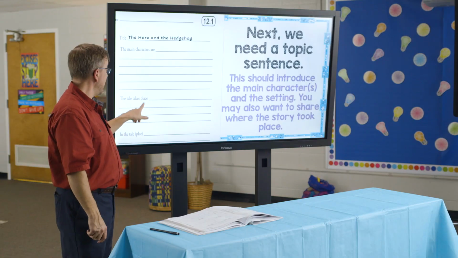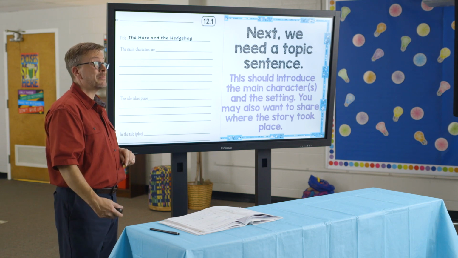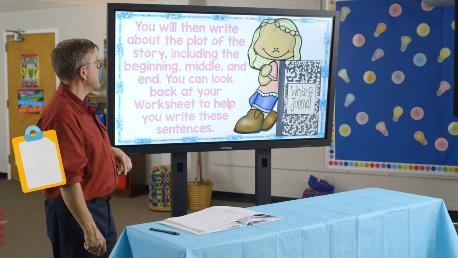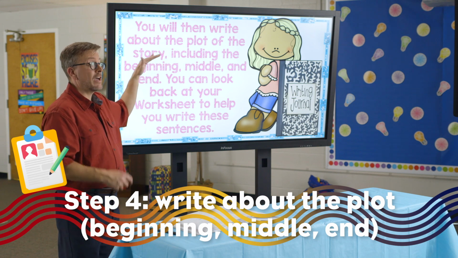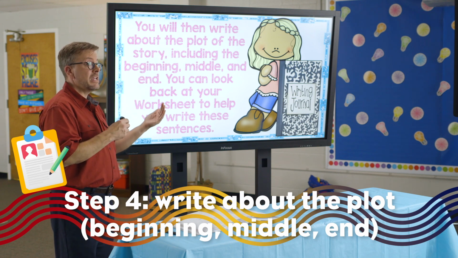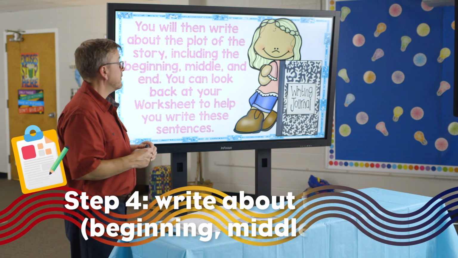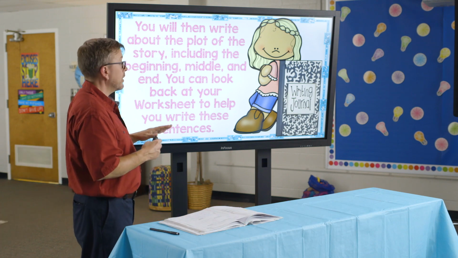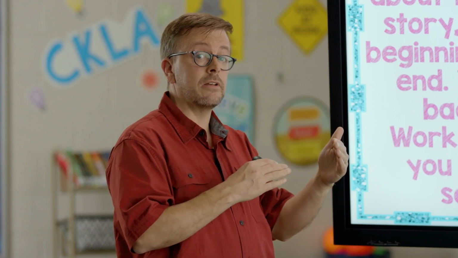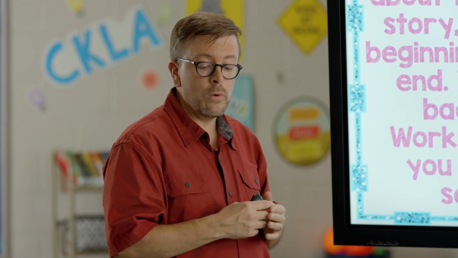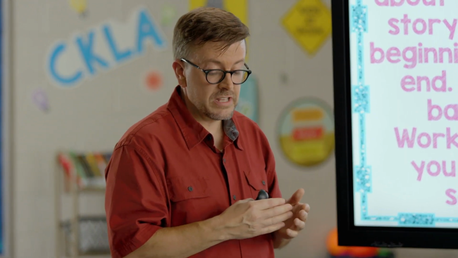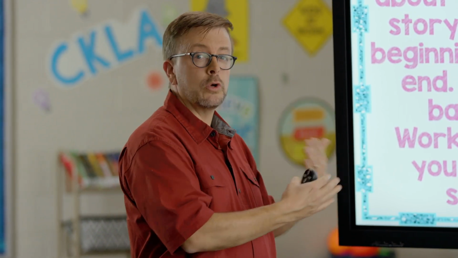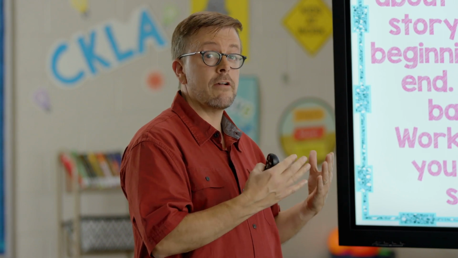So after you've got the setting and where the story has taken place, you're going to be moving down into the plot. So we've got to think about what happens in the beginning, the middle, and the end. And if you look back at your worksheet 11.3, remember you separated that beginning, middle, and end with some things that happened in your story. Think about what happened at the beginning of the story. Wasn't the hedgehog making a plan to race the hare? That could be something you include in a nice sentence paragraph form on that worksheet of 12.1.